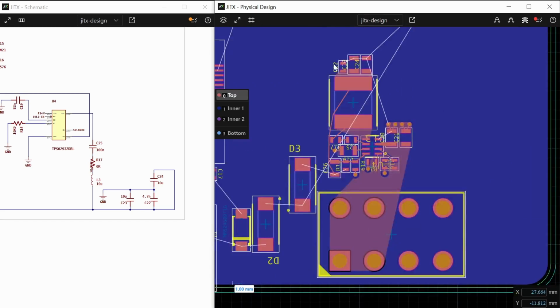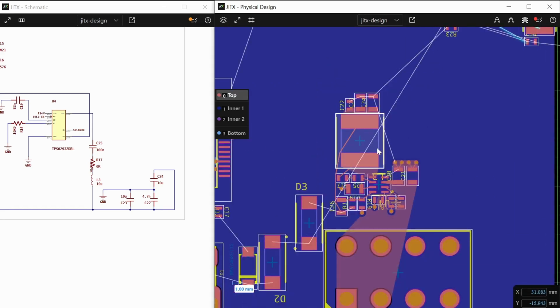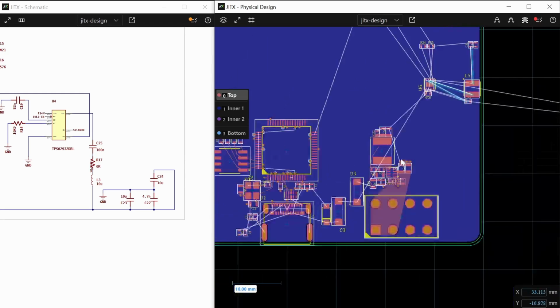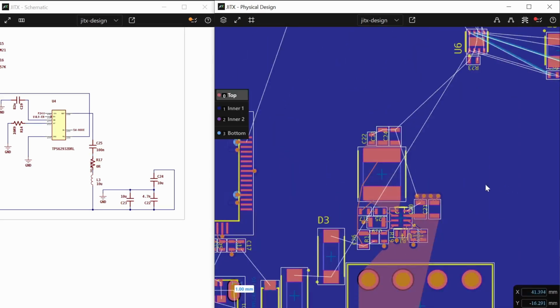Okay, so rough layout for this device. I'm going to finalize this when we add the rest of the regulators, because this is supplying those other regulators through the diode bridge.